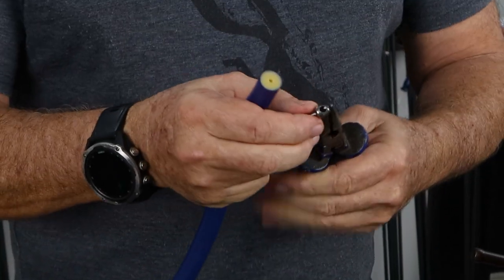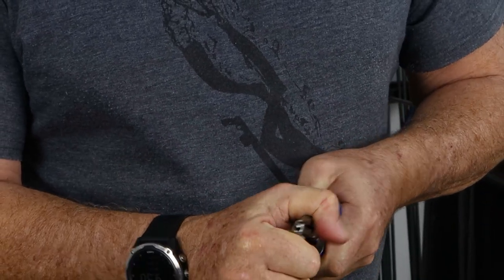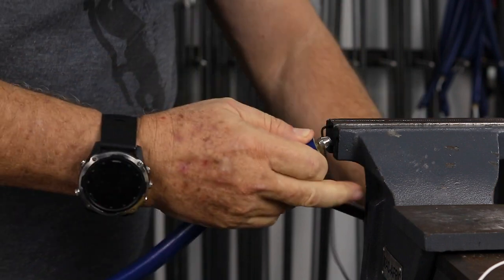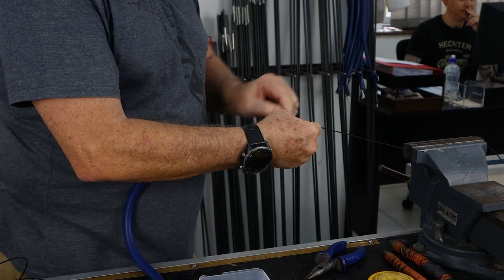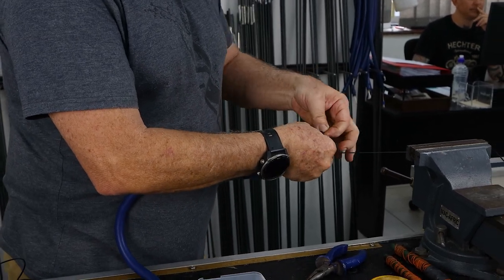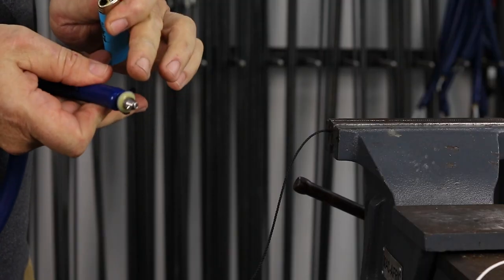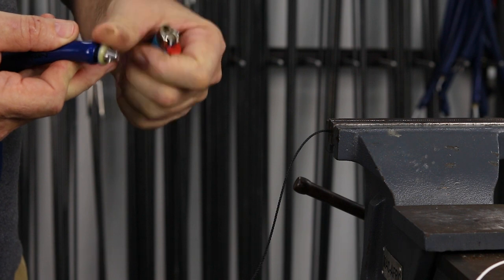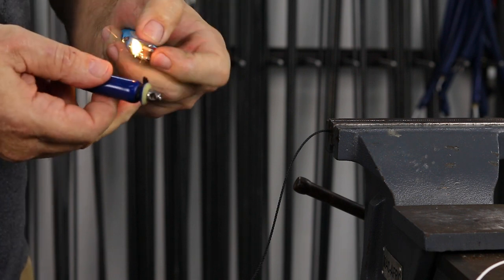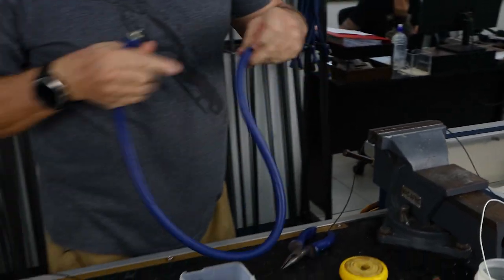Quite simply, hold it through the large hole with the long nose pliers, a little bit of silicone oil, force it in. That simple. We now tie it off the same way we would tie any wishbone. Flare out the offcuts. Burn it from the top down. Don't burn your finger. And obviously repeat the same on the other side.